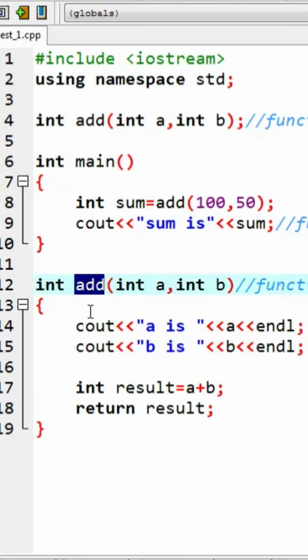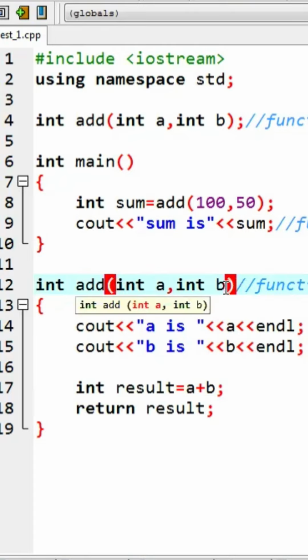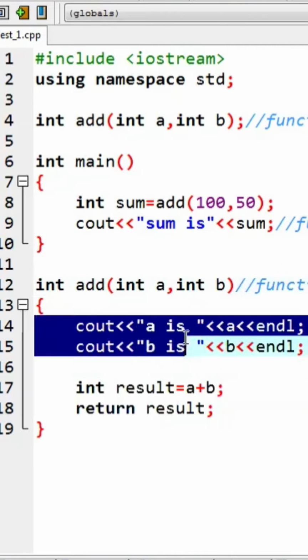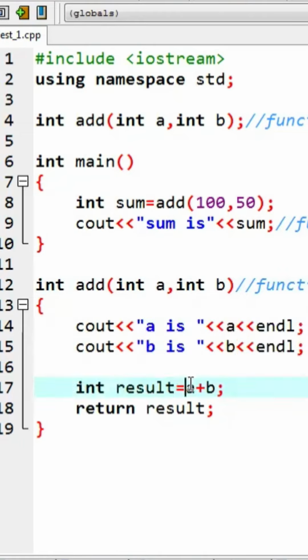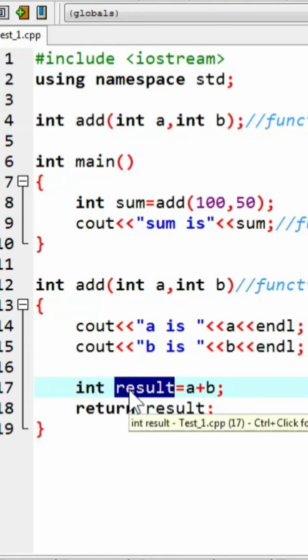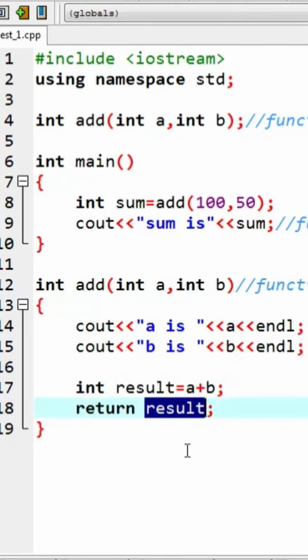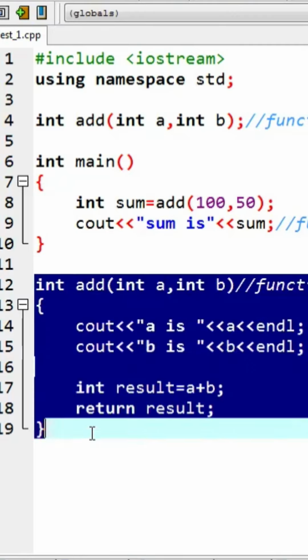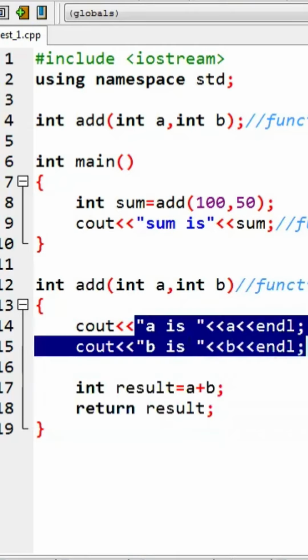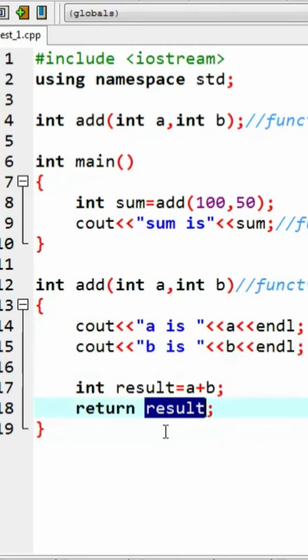The function name add we have taken, and integer type of two parameters a and b. From this function, we are printing the a and b values, whatever values we will be passing for a and b, that are printed in the first two lines. Then in the third statement we are adding up the a and b values and assigning the result to a third variable which we have created in the same line as result, and then using the return keyword we are returning back the result. So whenever we call this function for execution, a and b values will be printed and then it will return the result. The returned value will not be printed unless and until we print it.